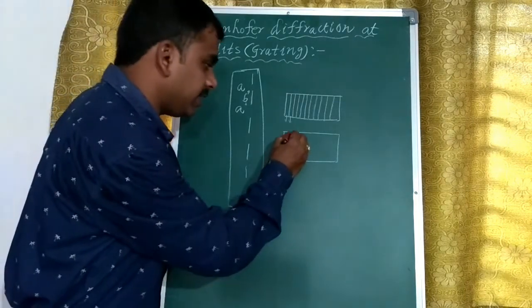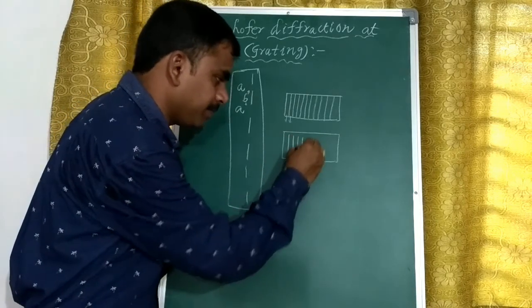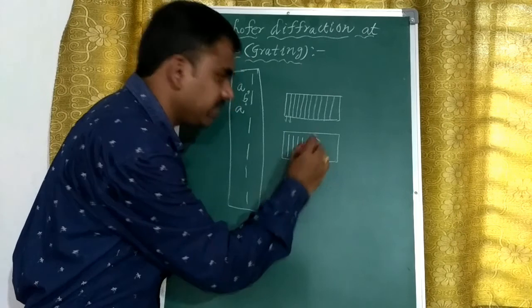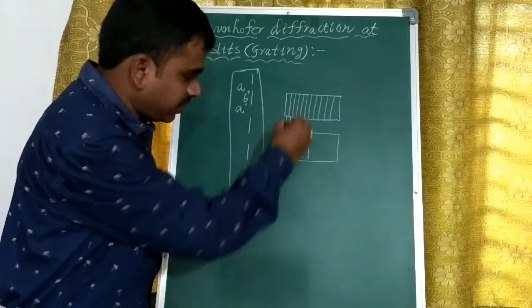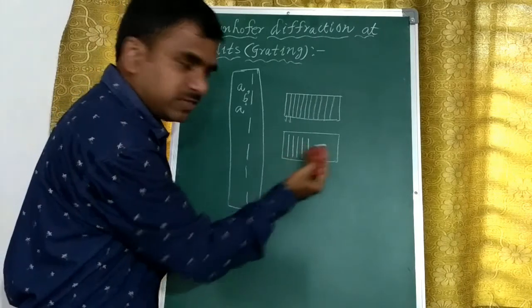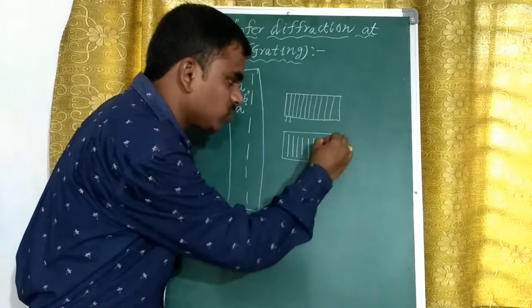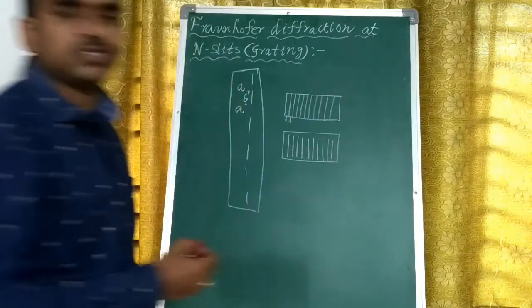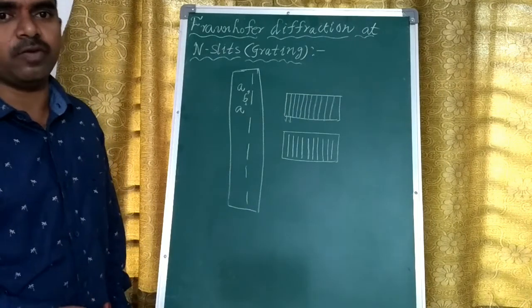The diamond pointer draws the lines like this on the transparent medium. Okay, there is a screw. The screw is adjusting. That means whenever a groove has been drawn, it is moved like that. So like that, these grooves act like opaque barriers. Why do they behave like opaque barriers?